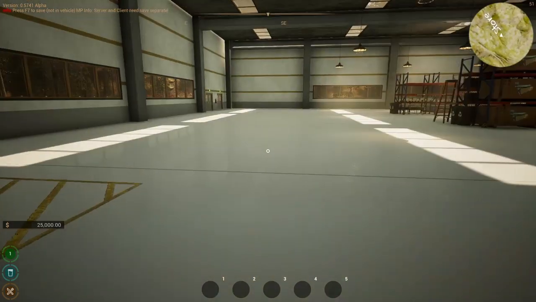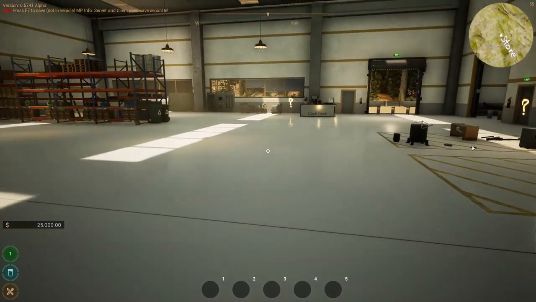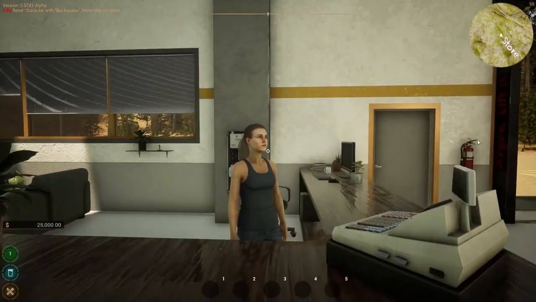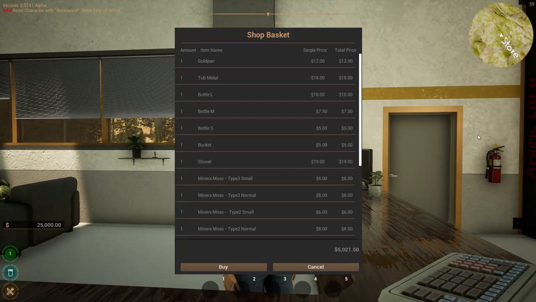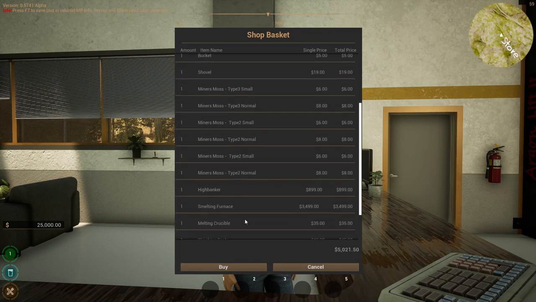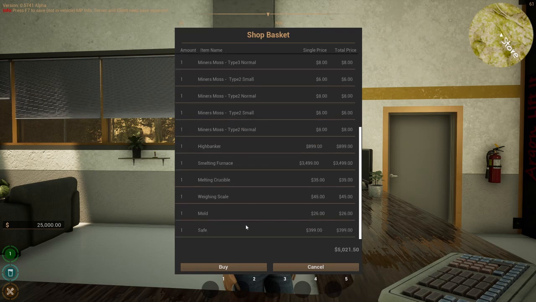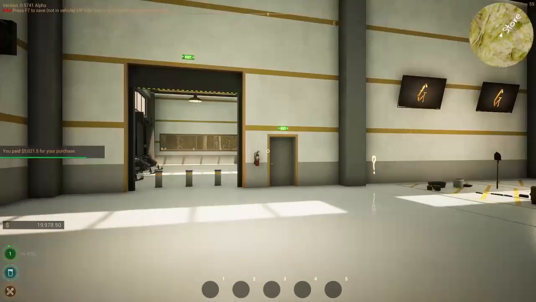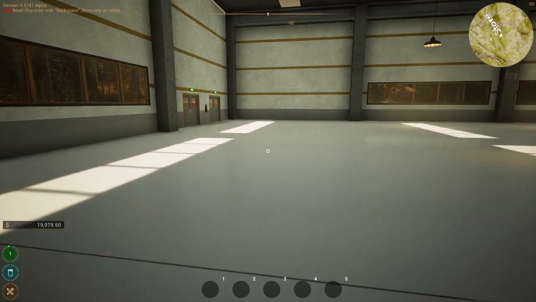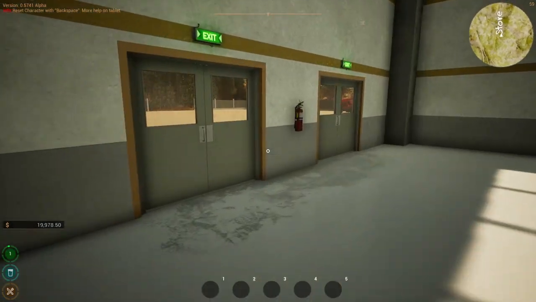All right. We also need, might as well pay for this while I'm here. We'll go talk to the nice young lady at the counter here. Hi, hon. Sorry, I shouldn't have said that. Gold pan, metal tub, bottle, bottle, bottle, bucket, shovel, small, normal, scroll, small, normal, high banker, smelting furnace, melting crucible, weighing scale, mold, and a safe. Cha-ching. All right. Now the big store police won't bother me.